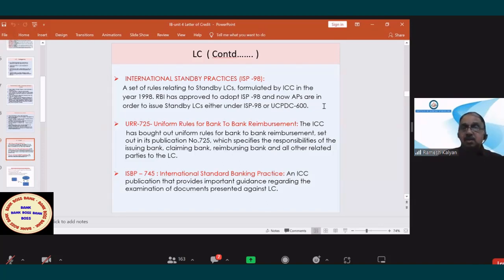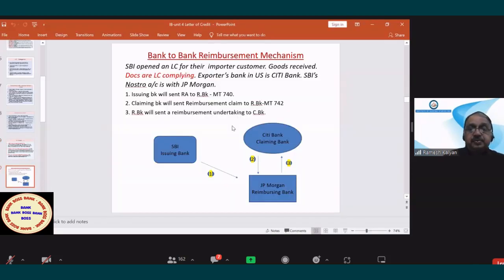So it is comprehensive. By this time they expect that you would have studied comprehensively BFM, risk management, and also the legal aspects, you are aware of it. So that is why this is a good thing that you have brought. And standby LC also, same thing I told you. Reimbursement, uniform URR also I have told you. One slide is there, I will explain. International standby practices. Then this is how the reimbursement mechanism works.